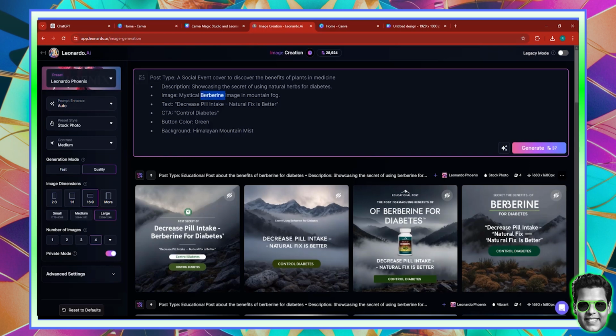Here, mysterious herbs in mountain fog, and senior citizens standing united. Here, decrease pill intake. Natural fix is better.